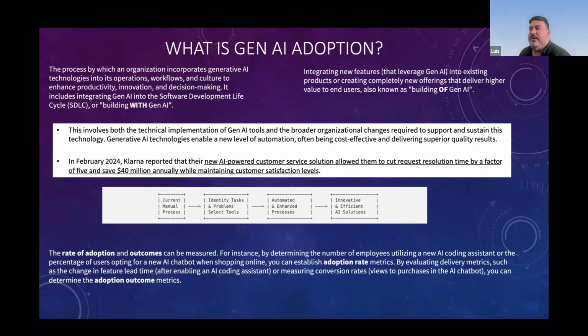So what's most important for this is to really understand that build versus buy is what we have to figure out in your own company, what makes sense in terms of Gen AI adoption. So on this slide, what I put here is how we can help push that narrative that Gen AI is good. One example: in February of last year, 2024, Klarna reported they had a new AI-powered chatbot.